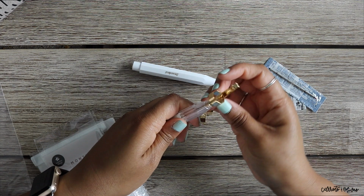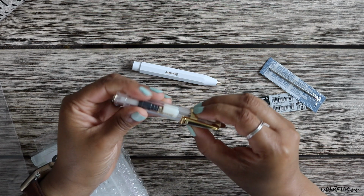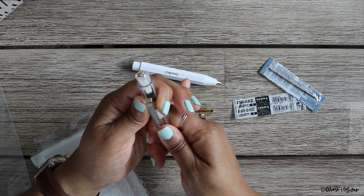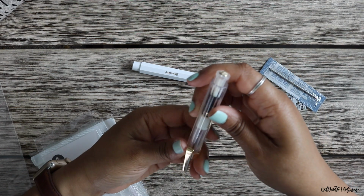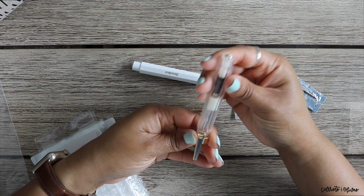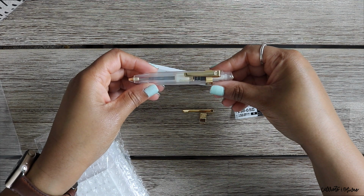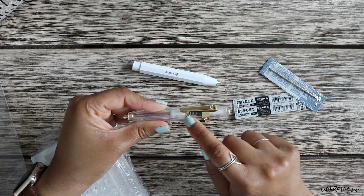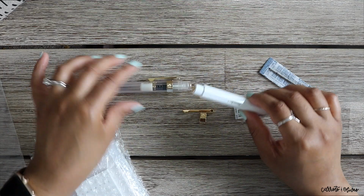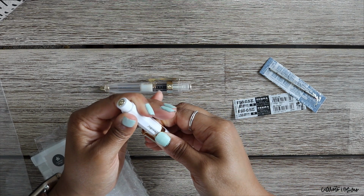And why am I having trouble? There. Okay, so you have to pull it up from the bottom because the top is too wide. I can't figure this out. I don't want to hide the branding, but I want this portion to be even. Do I put it on the side with the Kaweco branding or off to the side like this? The Kaweco branding is on this facet of the pen, and my clip is on the next facet over. Let me know how you like to do it, if you have any Kaweco pens and use the little accessory. I guess it looks okay that way.